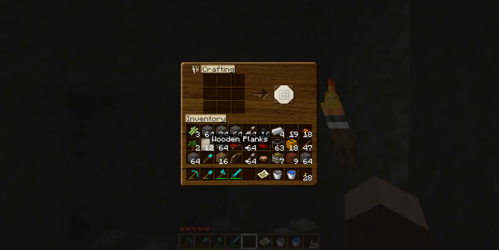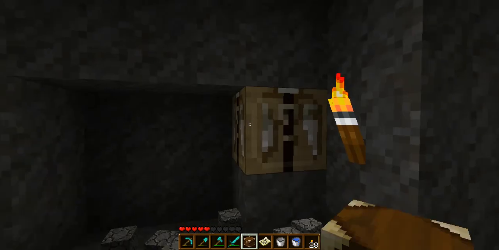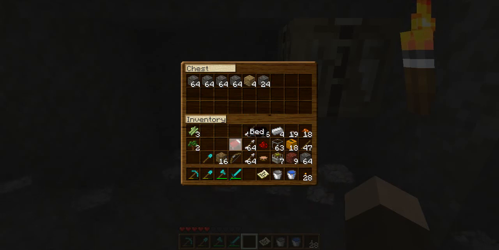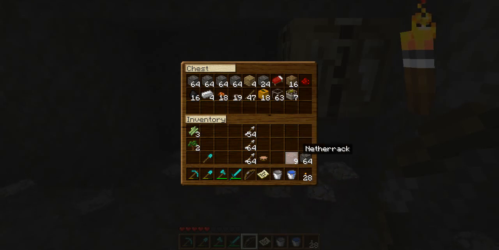And then... Oh, I don't have enough wood on me. No! Oh well, we'll just make one chest. Should be fine. Let's see. Get some of this stuff in there. Get the bed in there. Need to keep this. Get this stuff in here. I've got some sticky pistons on me.